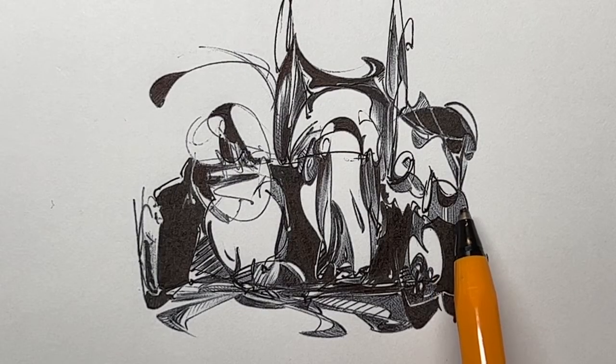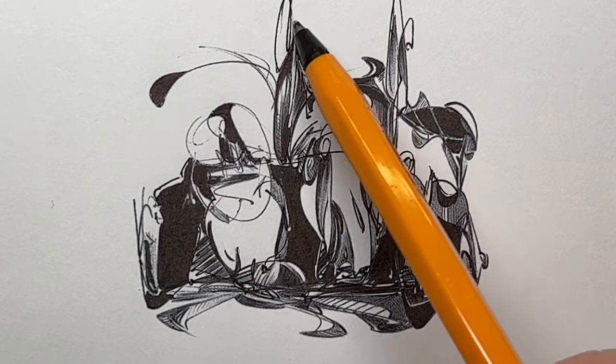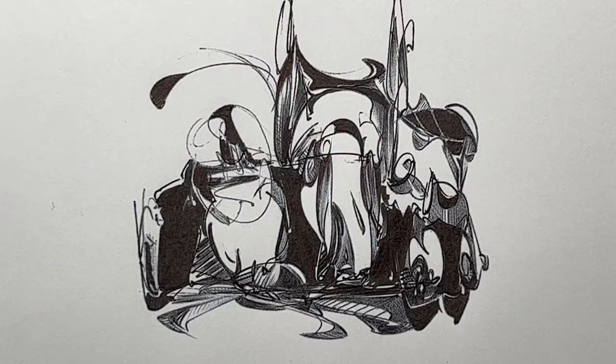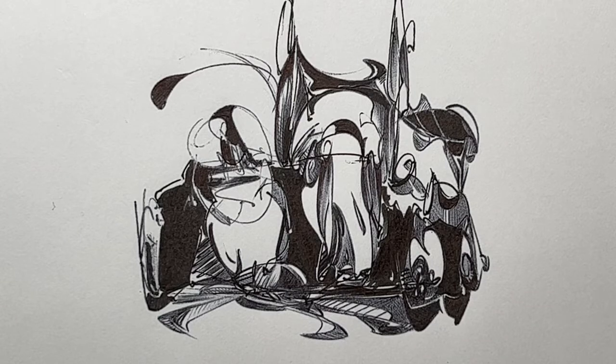So what have I done? Well, I worked. That's a pretty significant difference. Yeah, I filled in some areas that were previously white. And now that they're not white, so let's see how far we can get today.